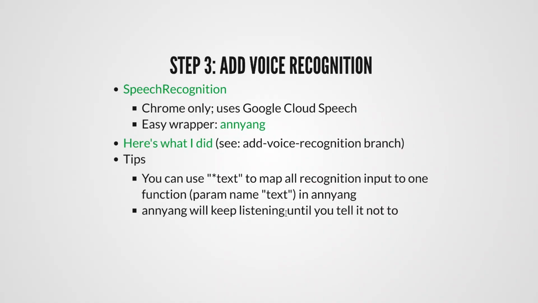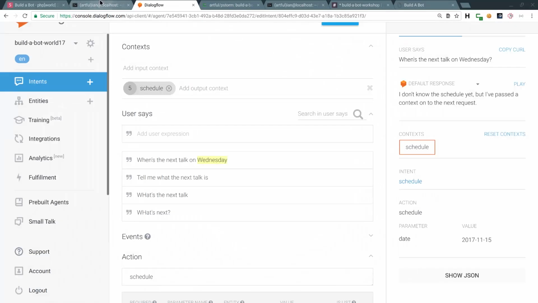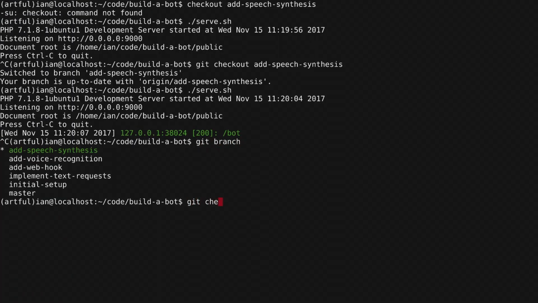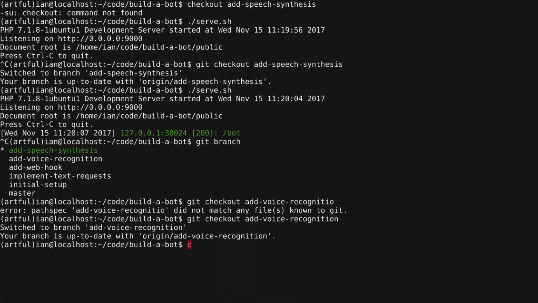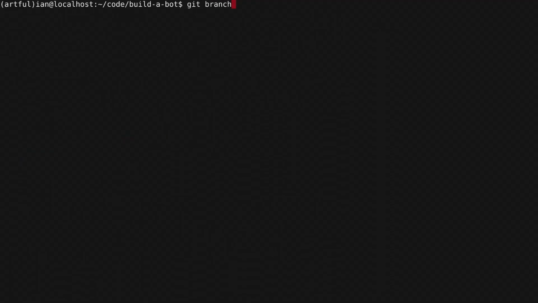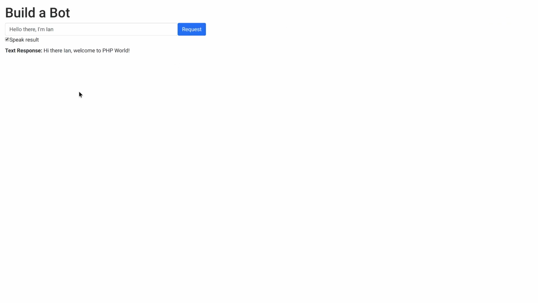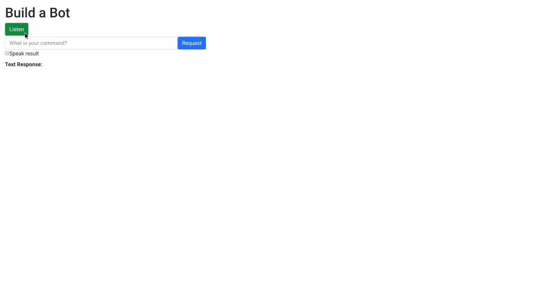If you either get this far or you, again, check out the branch where we have this already done. Let's see here, git branch. Then do that. Refresh this. If you switch branches, you'll see this new listen button here, which calls the API and sets things up.